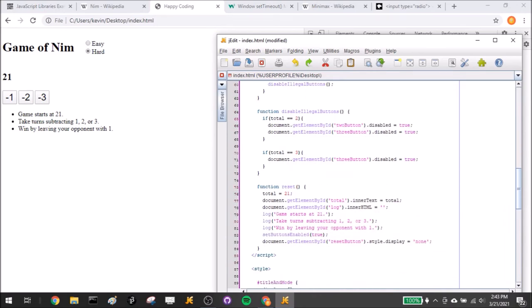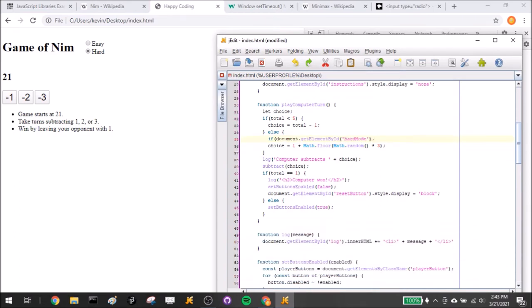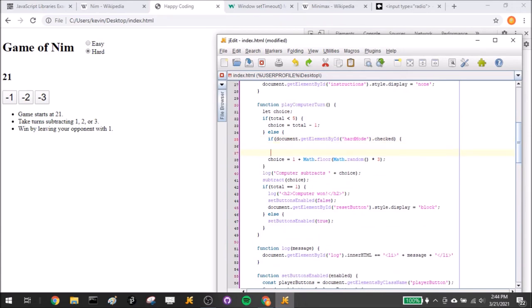Let's check on hard mode. So if document.getElementById hard mode dot checked, is that right? We'll see. Then do hard mode, which we haven't actually defined yet. Otherwise, do easy mode.